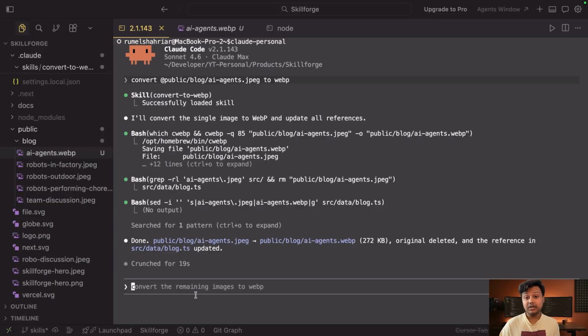And even if I have a new image, I can follow this process, and I don't have to basically repeat anything else. I just point Claude to that particular skill, and I can even go and ask it to update all the images at once, and it will do that for me. So that's a huge time saver, right? And it also makes the knowledge transferable.